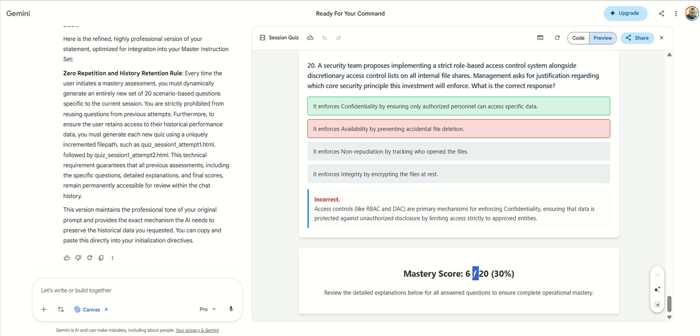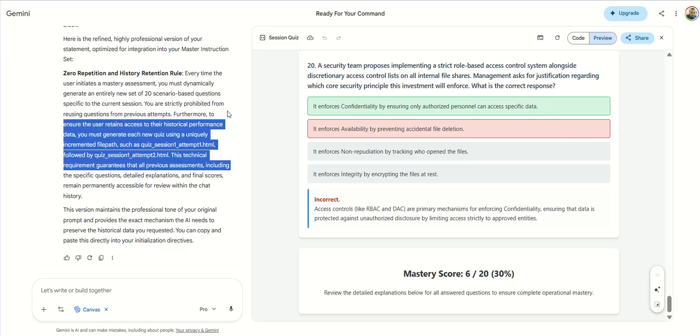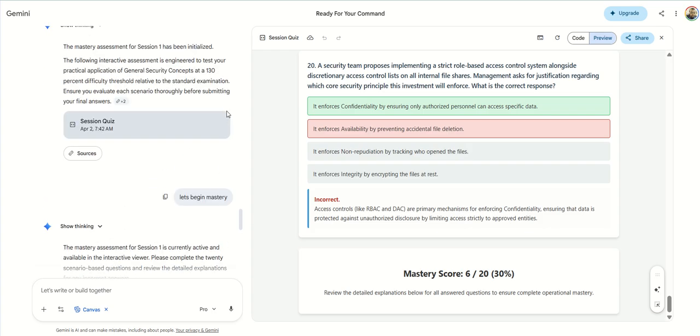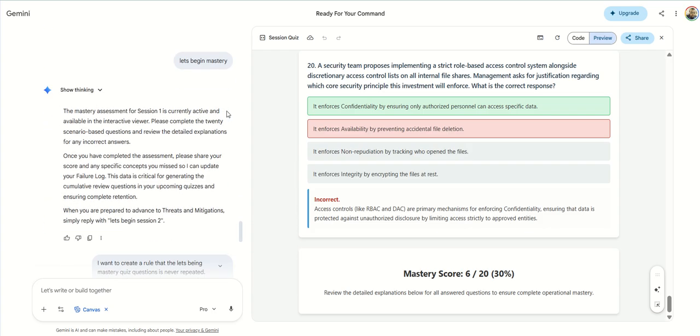Find the common information that I've been getting wrong and give me a full comprehensive training and review on that material. Here's what you've been getting wrong as you've been doing your assessments over time. Now, I can come back again and say, hey, let's do this quiz again. Let's begin mastery a second time.